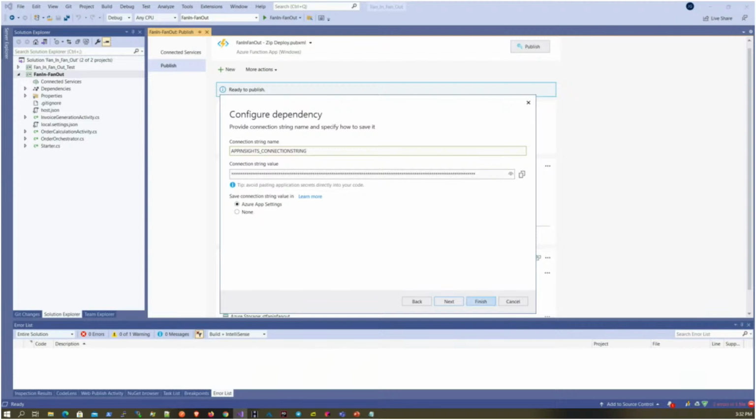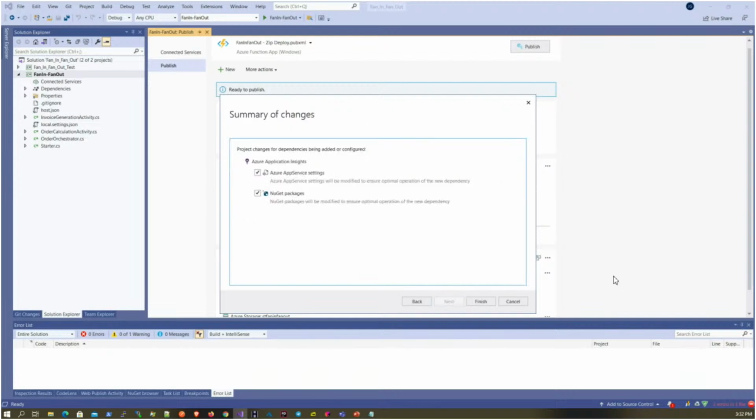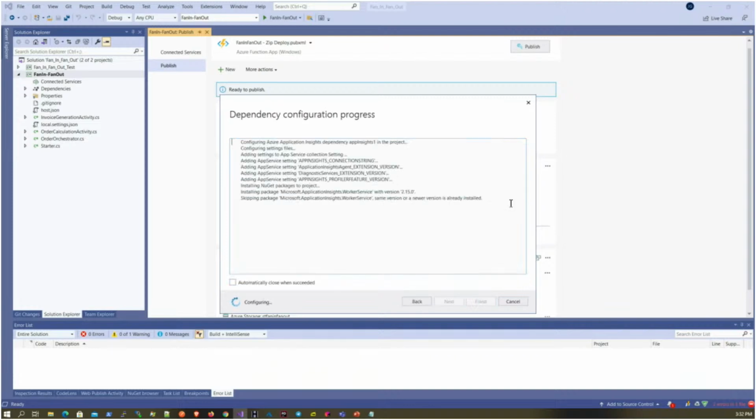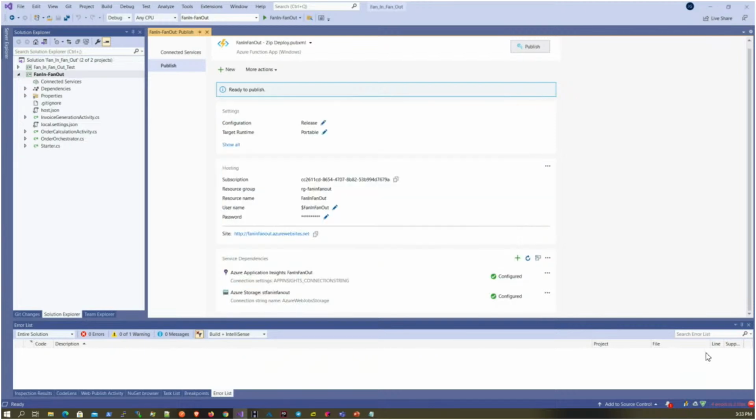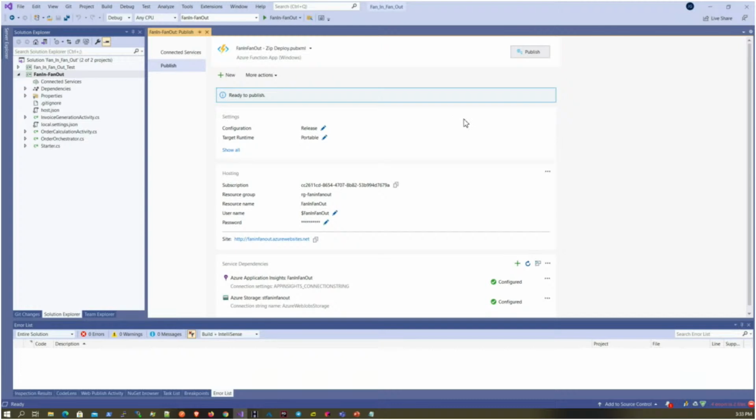So let's click next and finish. So we see that the configuration has completed. We can close it for now. And as we see, we are ready to publish. So we just click the publish and wait.